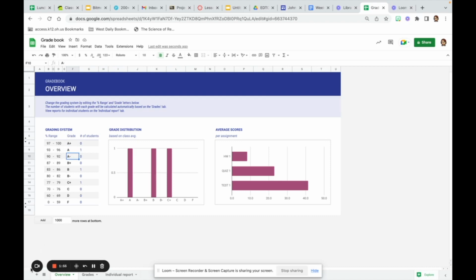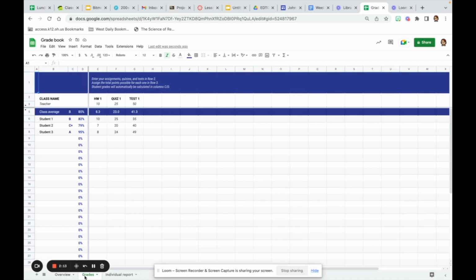Now, I'm not sure if you're going to be able to see this, it may get cut off by my screen recording software, but right now in the bottom left-hand corner, if you're following along, we should be on the Overview tab of a Google Sheet. If you click over to the Grades tab, it should automatically bring this page up for you right here. And as I mentioned, you'll see that it already has some fake students inputted just to show you how this works. So I'm just going to quickly go over that.